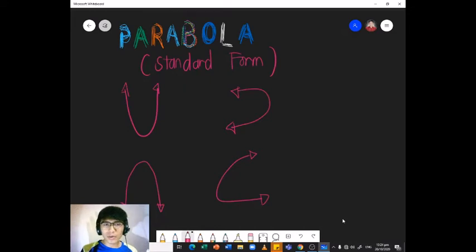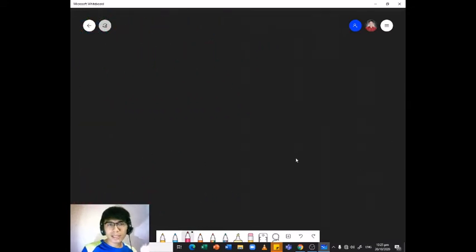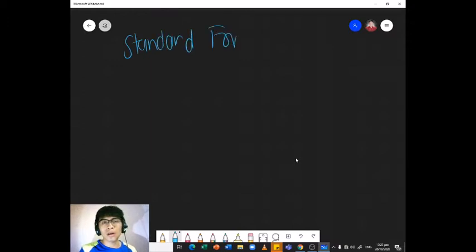So let's try to get to know more about the standard form of our parabola, ladies and gentlemen. Let's start with the standard form of a parabola going upward and downward. First, remember this important characteristic: V is our vertex, and in our parabola V is in the form of h and k, meaning the coordinates of our vertex are h and k. Unlike in a circle, where h and k represent the center, here in parabola h and k is the vertex, or the turning point, of the parabola. You have to remember that one.